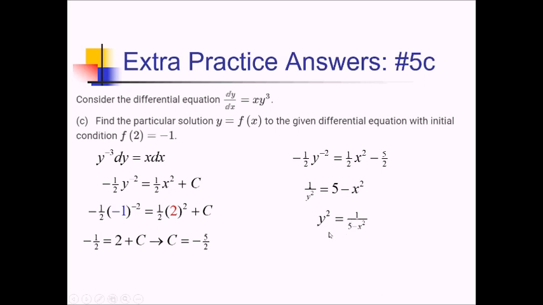So if I have 1 over y squared, well, I want to make sure that this is not in the denominator. So I'm going to flip both sides to get y squared equals 1 over 5 minus x squared. So that's looking a little bit nicer. And at this point, to truly get y by itself, I have to take the square root of both sides. When I do that, I normally would have a plus or minus radical, but I'm not allowed to have both of those for just one particular solution. So I have to choose between the negative and the positive radical. To do that, I look back at my initial condition, where we had a y value of negative 1. So if y equals negative 1 from the initial condition, then in general, y has to be negative for my particular solution, which means that choosing between the negative and positive root, I'm going to choose negative square root of 1 over 5 minus x squared.